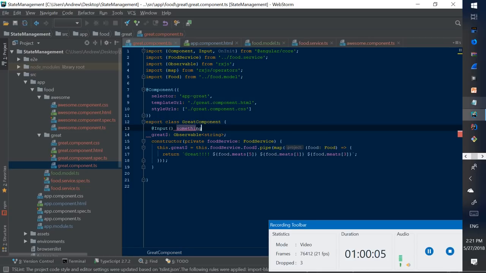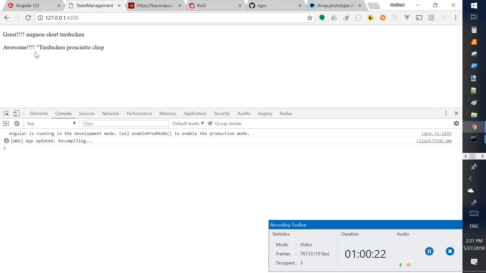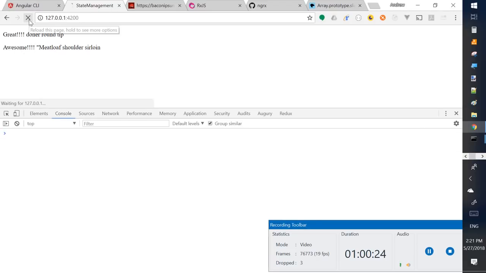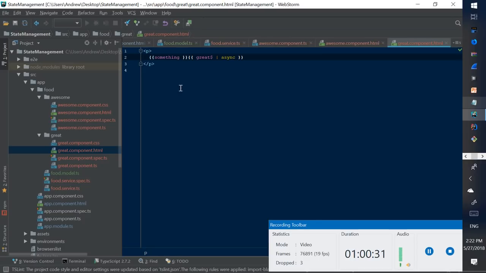Something. Let's have type string. And then once you do that, you can, for example, go to the HTML and render it. Something.